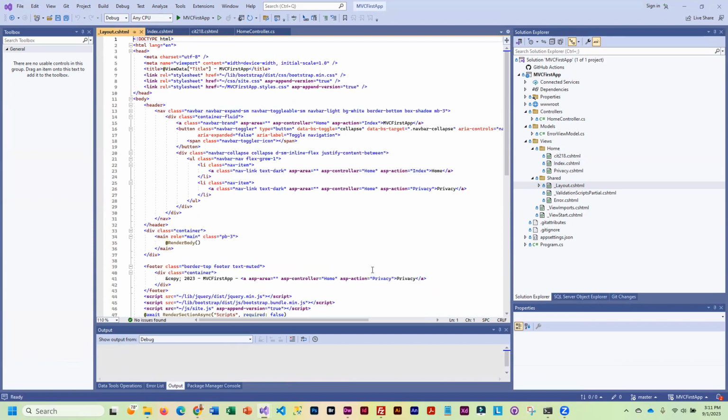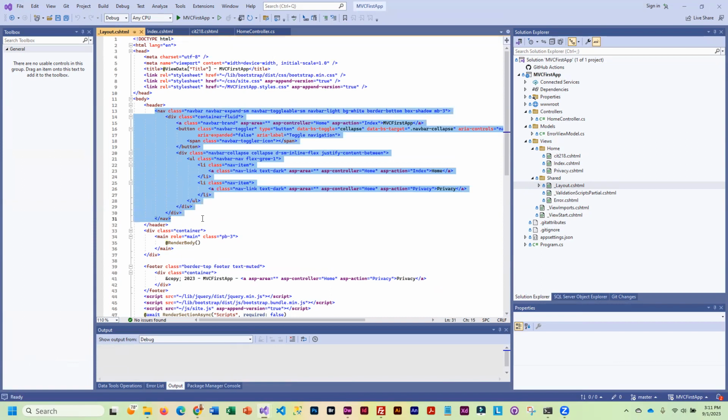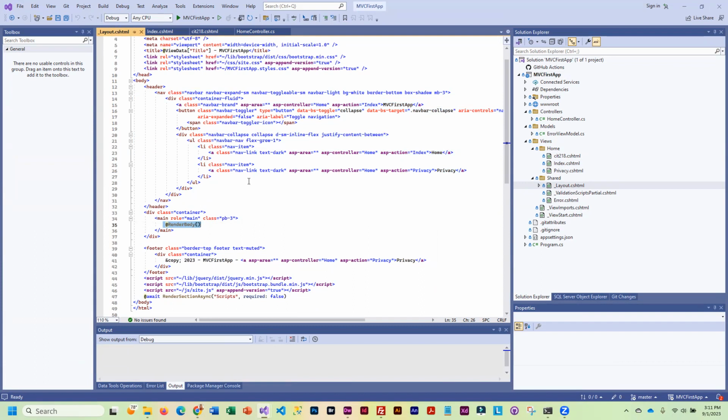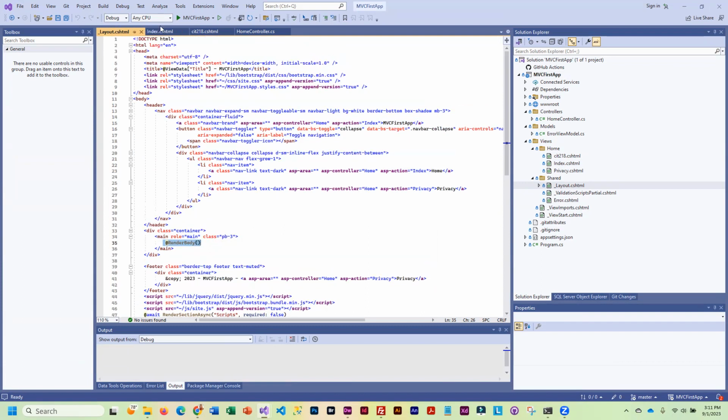And the layout has a lot going on, okay, because we've got that whole navigation menu that displays, and where the view information is pulled in is right here. Okay, and this is why all of the views display the menu. Okay, it's because the view portion is pulled in here, and this menu displays for all of them.